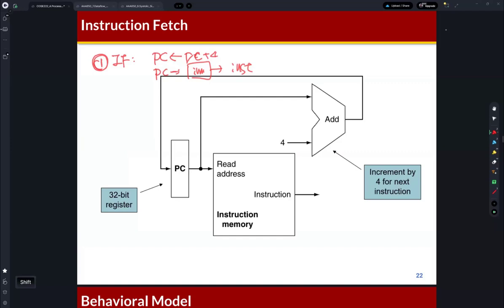So we have a program counter, and this is a 32-bit register, because we are learning about 32-bit computers, right? So this is the PC value. The output of the PC register is the PC value. And as I mentioned, this PC is connected to the address port of instruction memory. Instruction memory has instructions, and then we can get the instruction. So what is the bit width of this instruction?